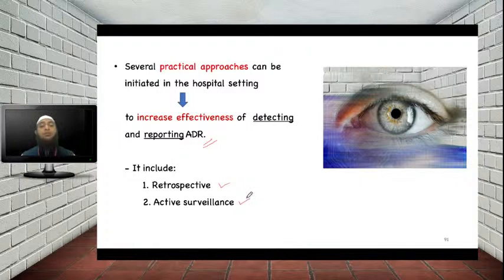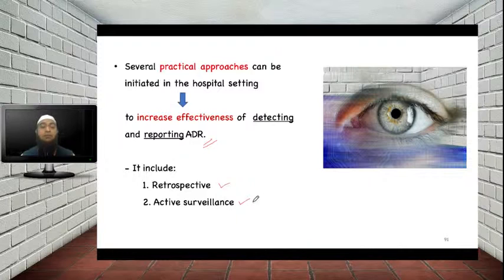So generally, active surveillance is compulsory for those medicines which are newly marketed or newly launched into the market. In active surveillance, you are not going back into the history, but when the patient is taking the medicine in the hospital, you are supervising that patient, right? And you are trying to recognize any potential adverse drug reaction related to the drug. So if you are conducting the survey on a day-to-day basis, it is called active surveillance.